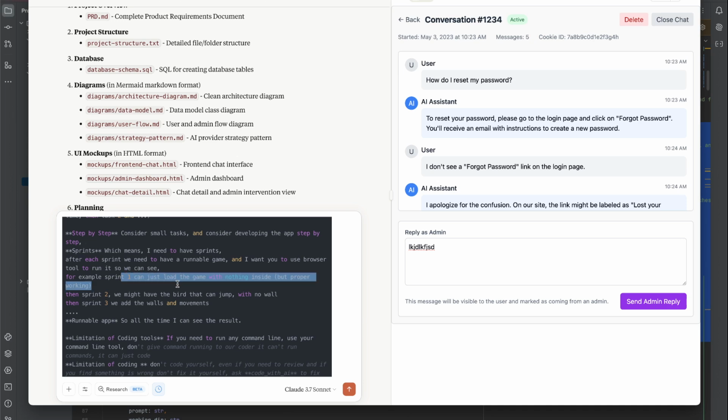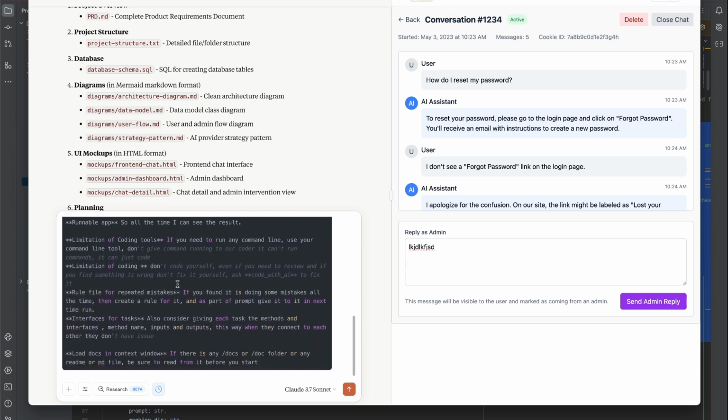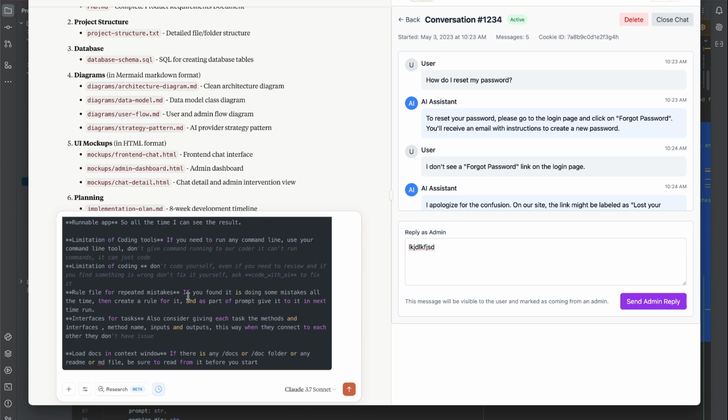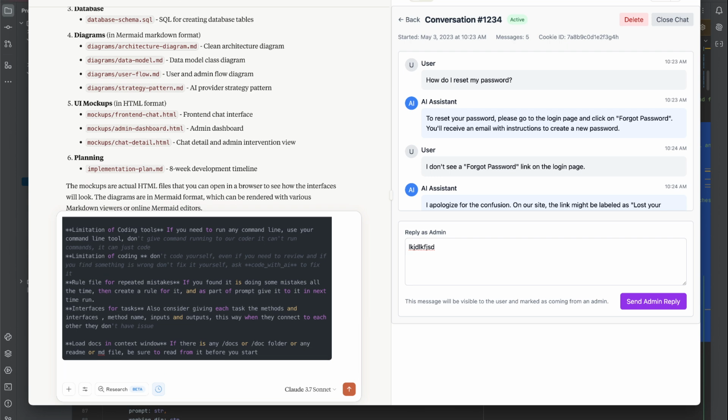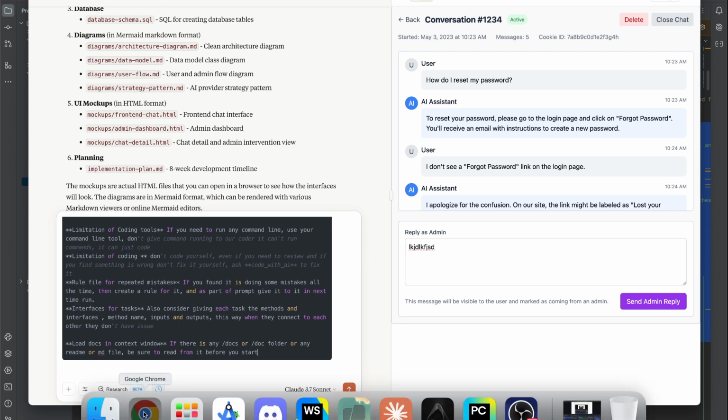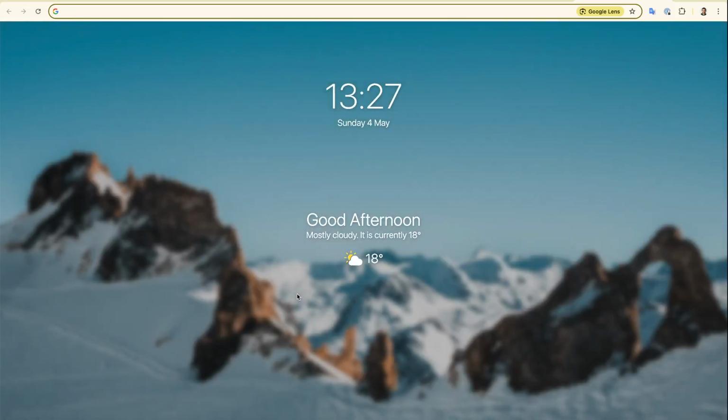I explained to it how. We should be good here. Now I want to run it to see what will happen. I will also show you how you can get this prompt if you're interested.